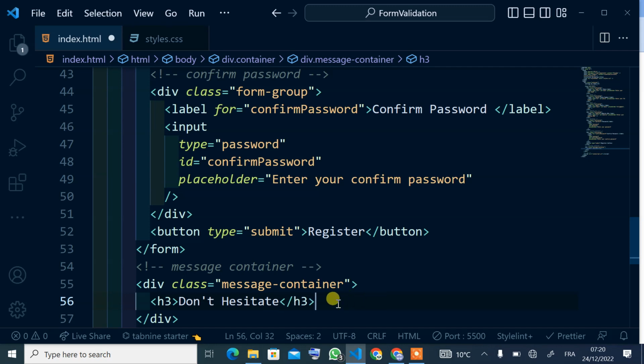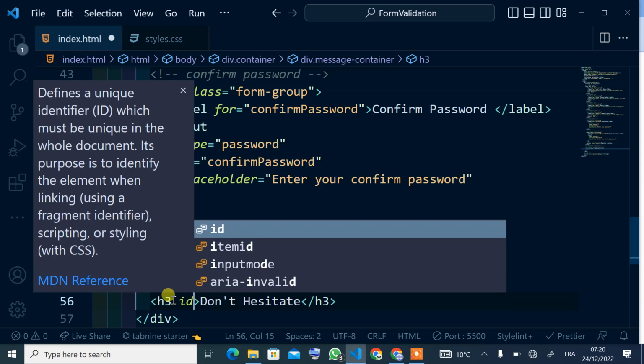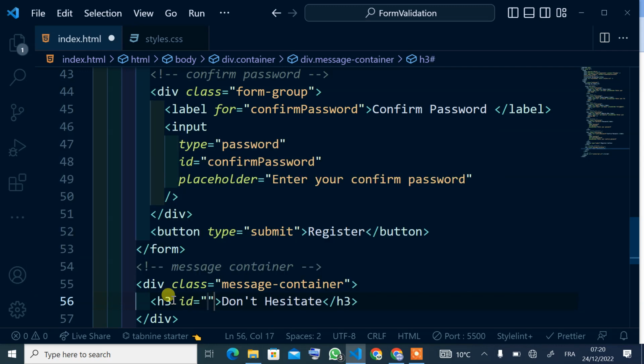After putting don't hesitate, I think that's all, but we need to pass ID here because we'll change the text content later on using JavaScript. ID is going to be message, because we can use JavaScript later to select this one.